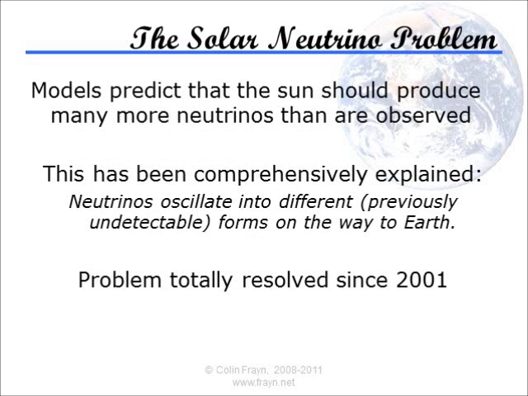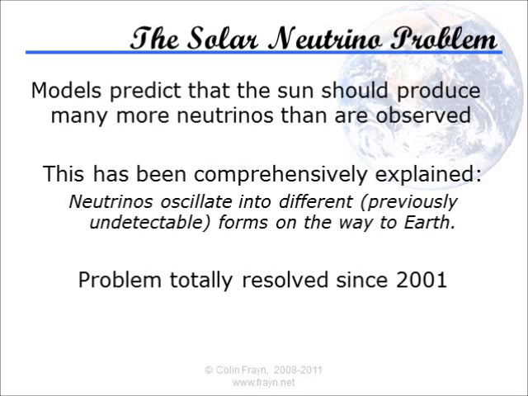The solar neutrino problem is a really fascinating problem that's only been solved in the last decade or so. Now, the creationist claim, of course, was that we saw a problem and therefore that our models were wrong. Now, this is an example of the difference in the attitude of creationists and scientists. The creationists see a problem and they immediately assume that everything about science is wrong and therefore their book is right, whereas a scientist sees a problem and investigates it. And the solar neutrino problem is a wonderful example of this.